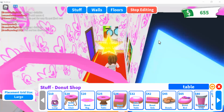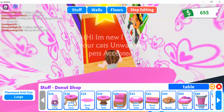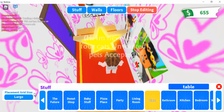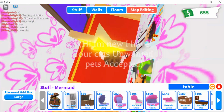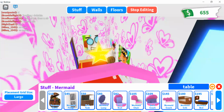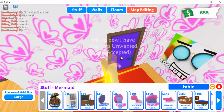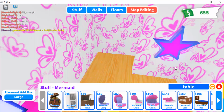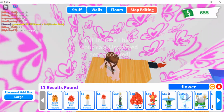So guys, I've done this so far. I'm just getting ideas right now. So, what about, I don't know. Okay, let's go into Mermaid. Something cute might be there. Okay, in the back. Let me go there. Again, it's nice. Okay, those look good. Okay, I guess the bedroom is all done. Something is missing up here. This is such a flower. Yeah, this is missing.